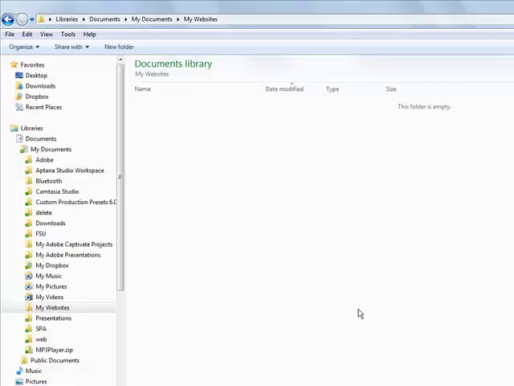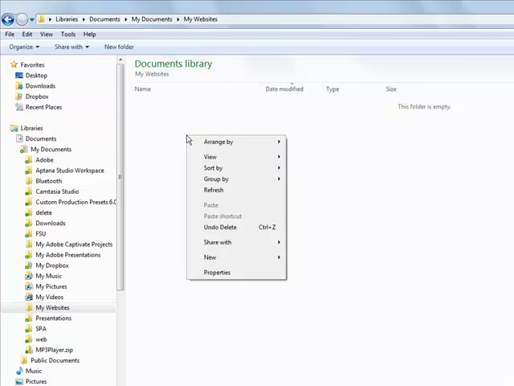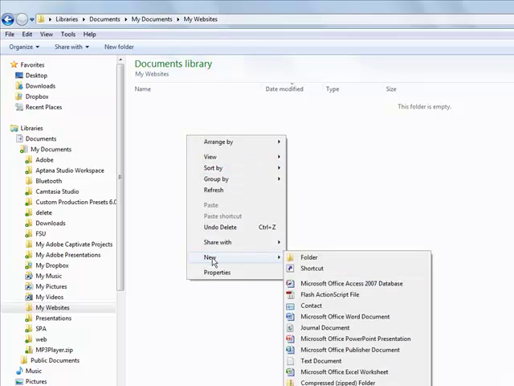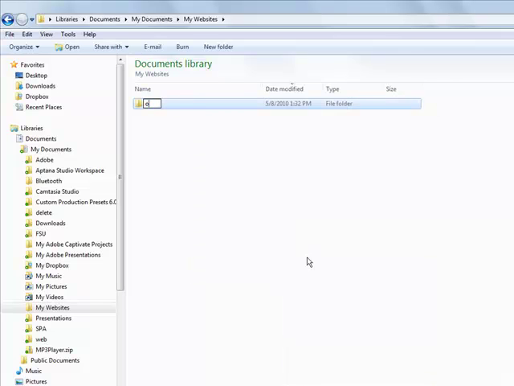One of the things with Dreamweaver and web development in general, especially when you're FTPing things up to a web server, is you want to make sure that you pick a place to store your HTML files and your images on your computer, and really stick to that location, because when you start moving things around, you'll notice you have problems. In this case, I'm going to put everything in My Documents in a folder called My Websites, and I'm going to create a new folder called Ure, and put everything in there.